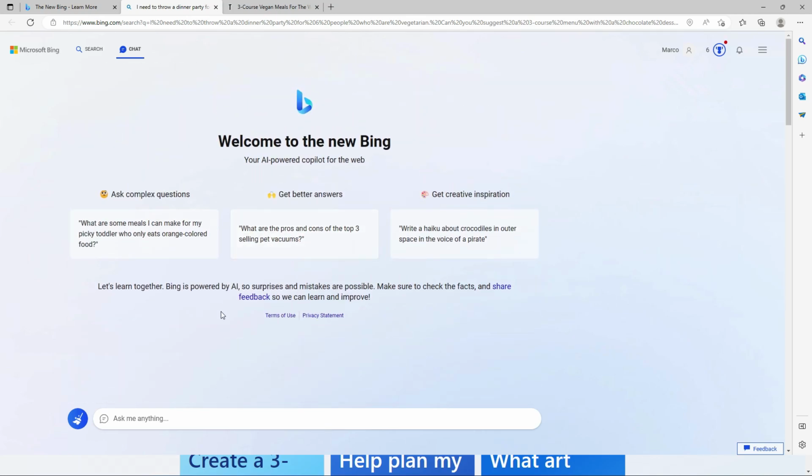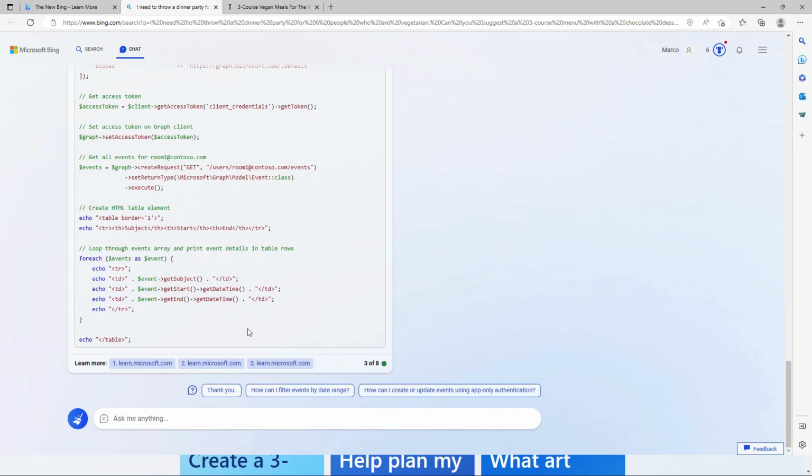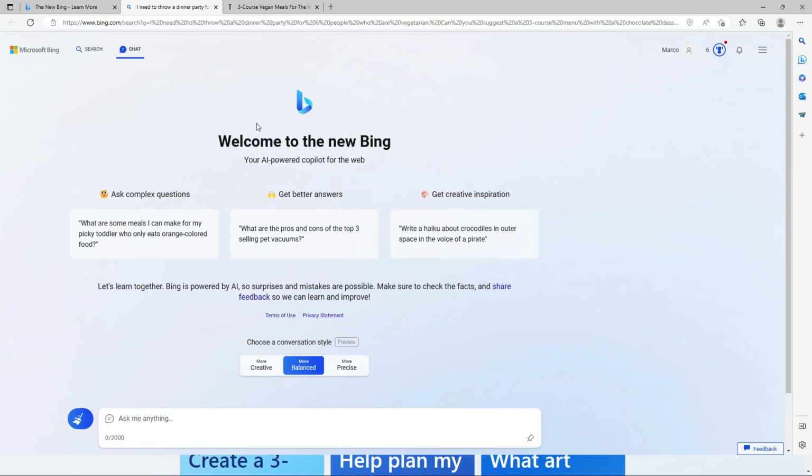Okay, so now how do I create a new session? Oh, a new topic here. Let me start a new topic and let me ask, what is the definition of incumbent?